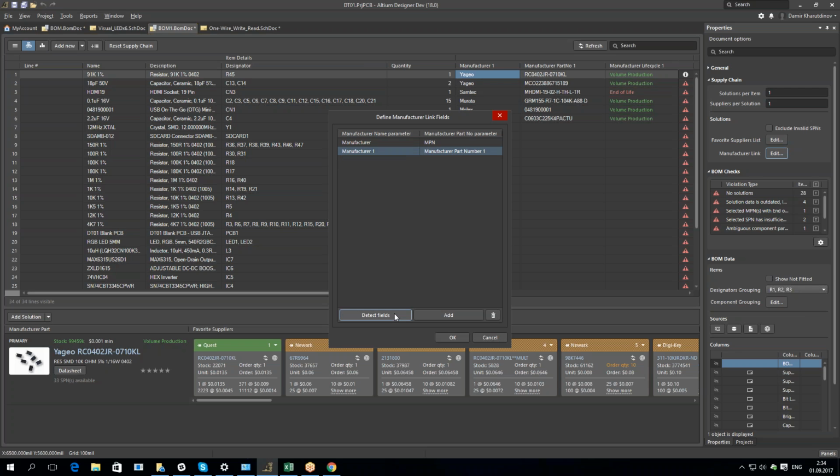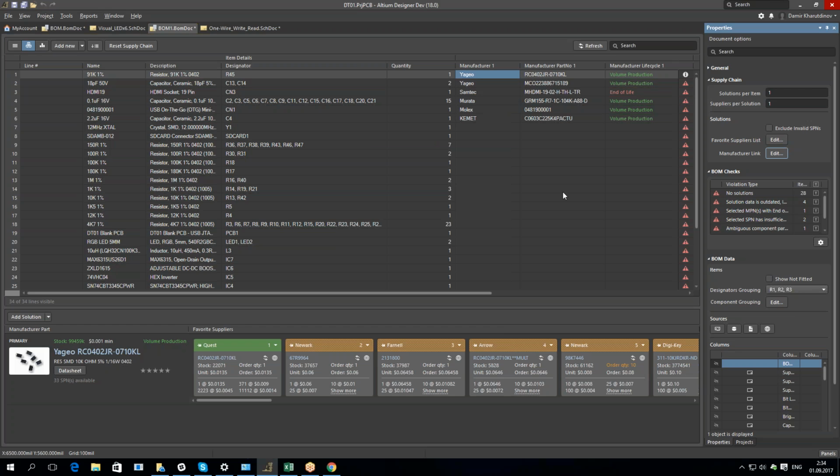We try to automatically recognize some common names like part number, manufacturer, etc. But you can always define them manually and define that in a project template, and it will automatically be inherited for all your new designs.